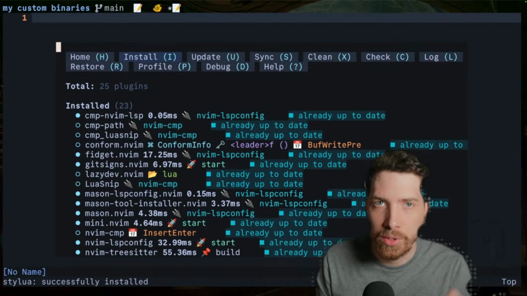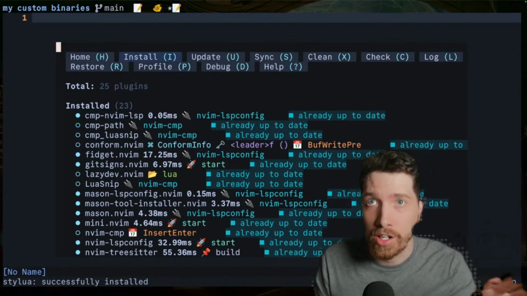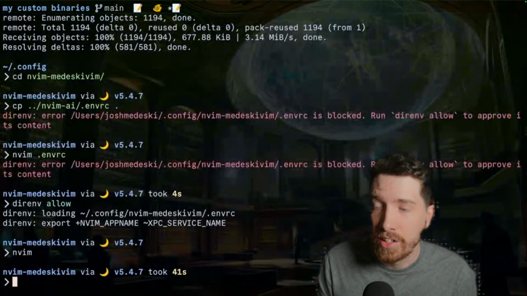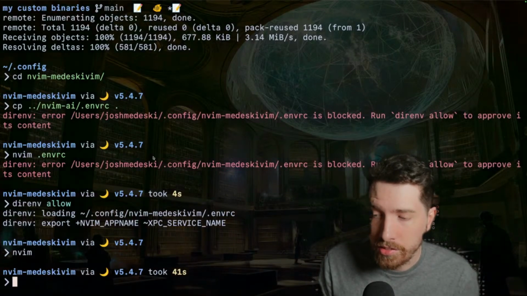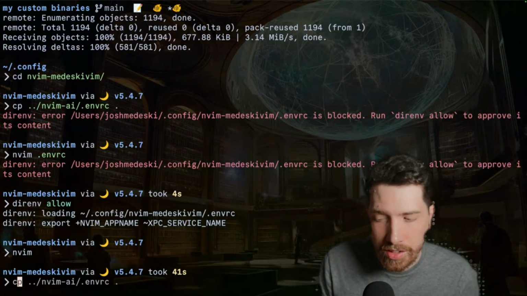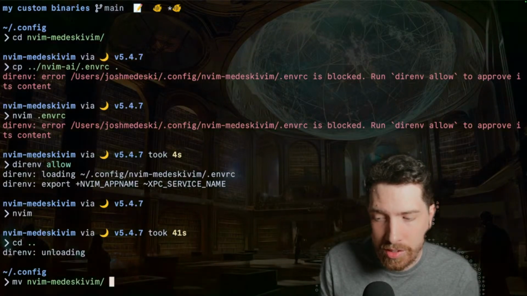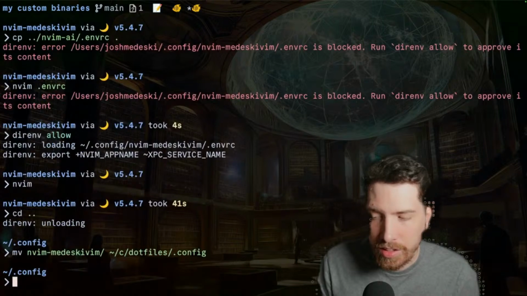Sesh clone will clone the thing and then start the server, start a project immediately, which I've already not done. What I realistically need to do first is move this, neovim Medeski Vim, to my dotfiles config.